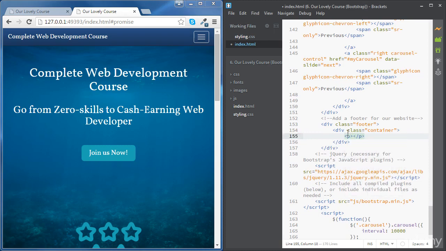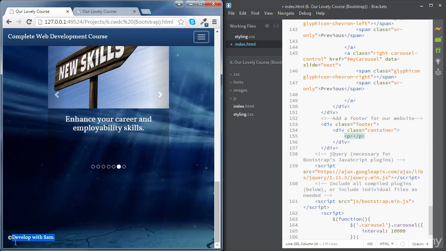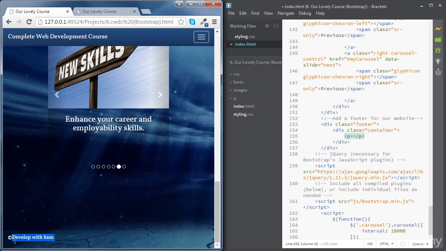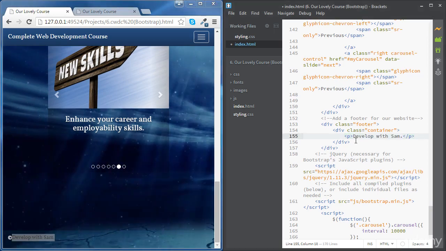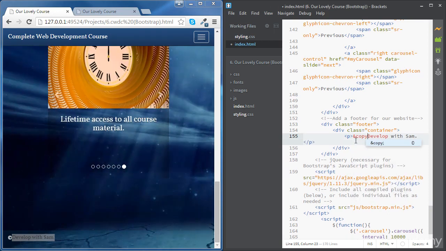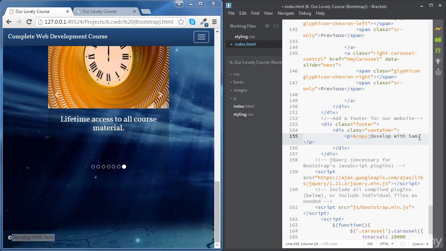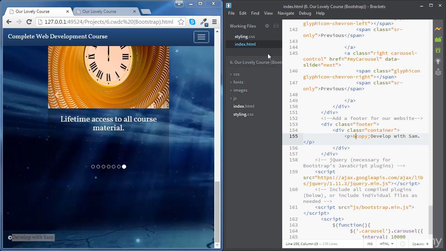Inside the paragraph we're going to write this. And before that, we're going to have an HTML entity for the copyright. And that's the one. Now let's go to the CSS file and style our footer.